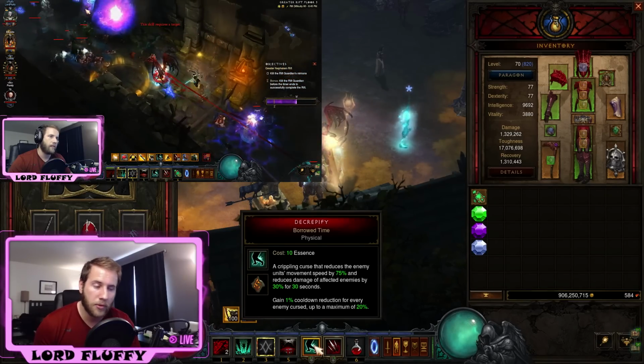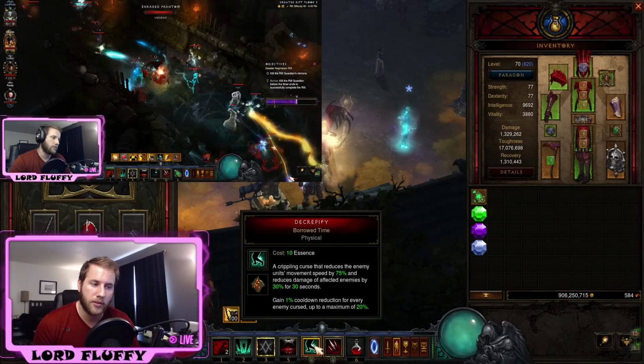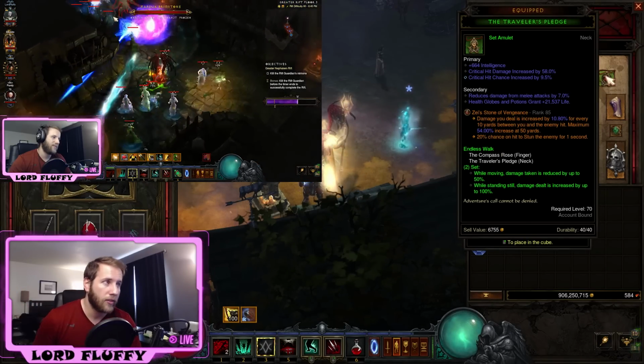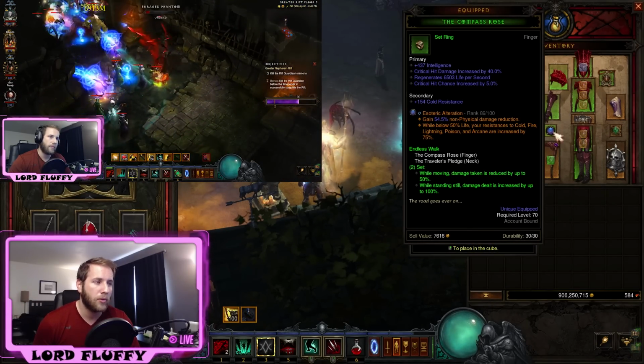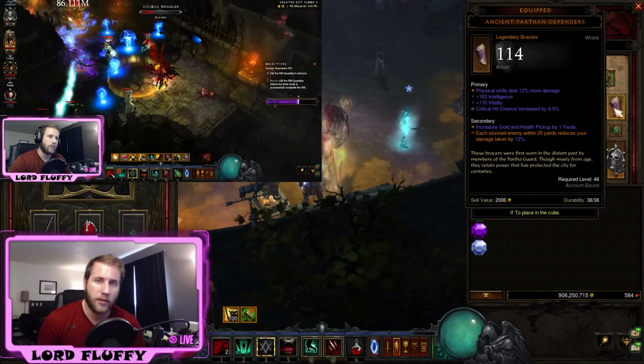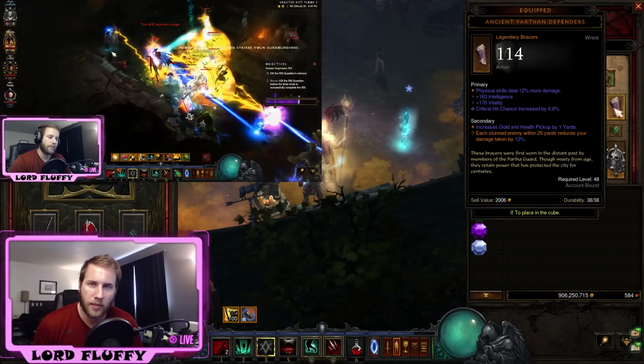And we're giving damage reduction for the group because Decrepify by itself reduces the damage that they do by 30%, which is really great for the group. We're also getting the Traveler's Pledge and Compass Rose combo, where if you're moving, you get damage reduction. And then finally, we're running Ancient Partisan Defenders. Each stunned enemy within 25 yards reduces your damage taken by 12%.